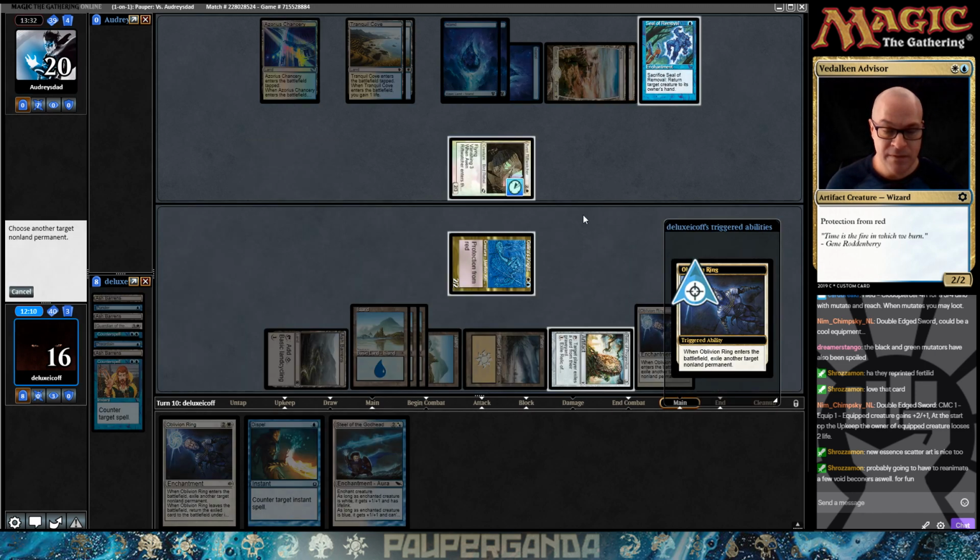Or he could target his own dude here. I guess that's also an option, right? If I did that, he has to trip that, and then he gets the dude back and he gains life. What an interesting scenario here. Target this, he probably bounces it to his own hand and we get rid of the culprit. But target this, he just sacrifices it and gets the thing back. Either way, he gets the thing back.